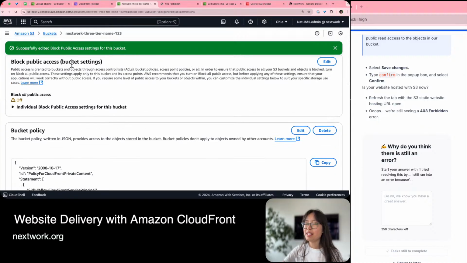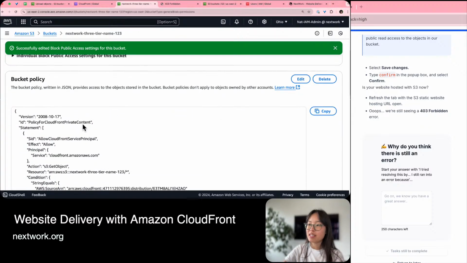So block all public access, this panel, is more about whether or not you can even make public access possible. Do you want to make it possible for you to make this bucket publicly accessible? You're now saying, yeah, it should be possible. Our bucket's objects should be publicly accessible if we want it to be.